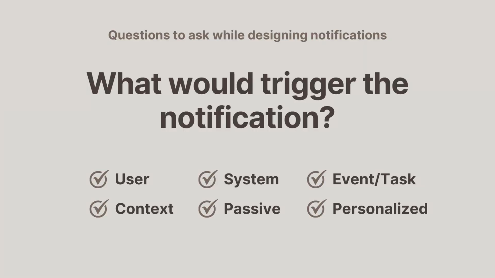Passive notifications are those silent ones, like the badges that I explained in my previous video. You don't really need the user to take an action immediately or at all. Then personalized notifications, similar to the context trigger, but this one is kind of personalized. You are sending it based on what this user is doing at this particular time, or because the user has unique characteristics. An example is when you participate in an online giveaway, or you just sign up to something and before you know it, you are chosen. This is a personalized notification. Not everybody will get it. Only you, the winner, is going to get it.